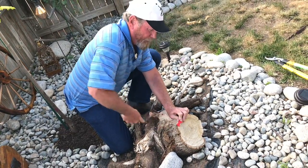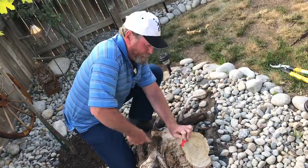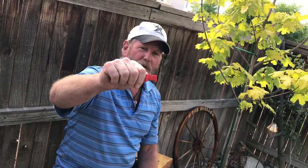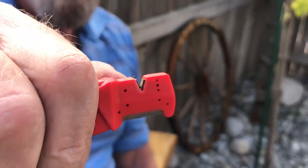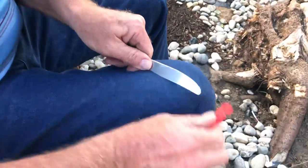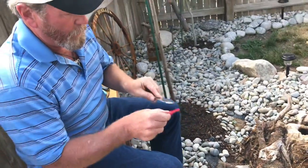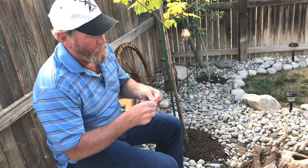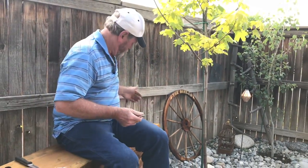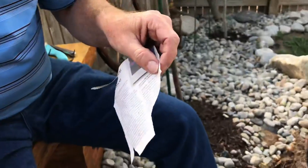I have a friend who says he sharpened his axes and hatchets with the V-notch, and I'll be absolutely honest — I really don't believe that. I don't think you can get an axe or hatchet blade in that hole, so I use the other side, but not the V-notch. Now let's just take care of the little wire edge — a wire edge will only develop on a very sharp instrument. That's way different than it was.